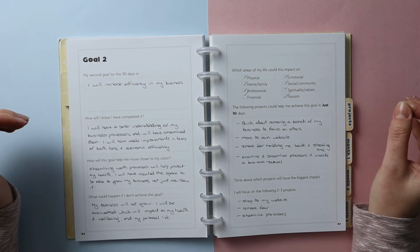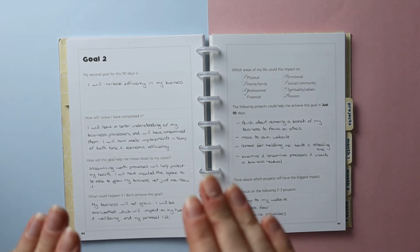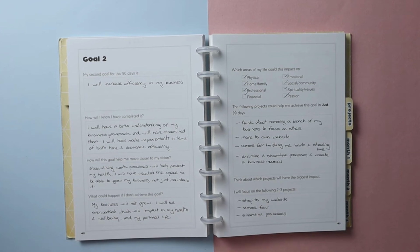So by that, I mean I want to get the most out of the time I spend. So I want there to have been improvements made in terms of my output. The time I put in, I want to get more output from it. And then economic efficiency, kind of similarly, I want to make sure that the money I'm spending, I'm getting the most out of it.